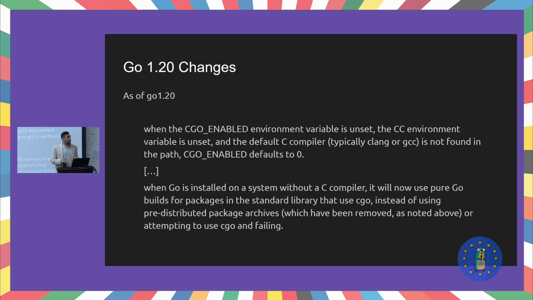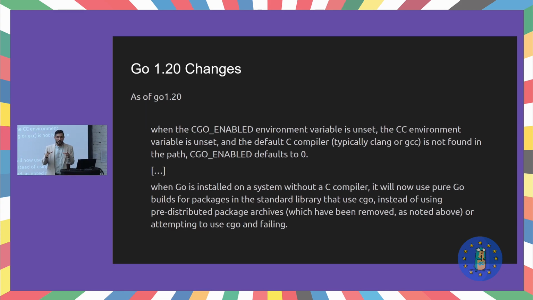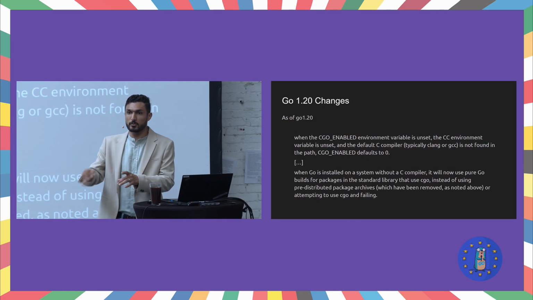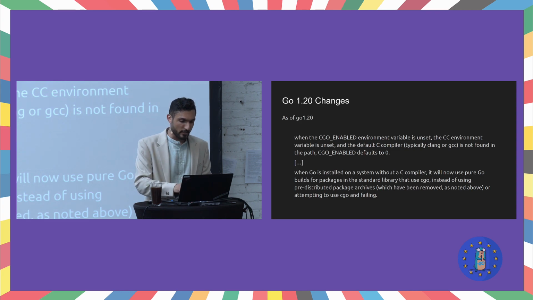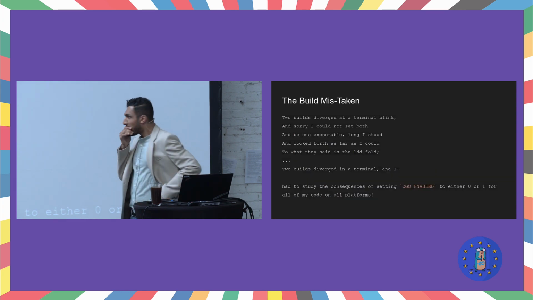And on Linux, they used to work around the absence of a C compiler by providing pre-built binaries or object files with the Go compiler or the Go distribution. This is now gone. They will only provide Go builds. So now, even if you enable CGO, it will not go through those. It will have to build them from scratch, otherwise failing.